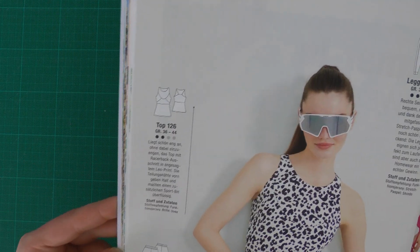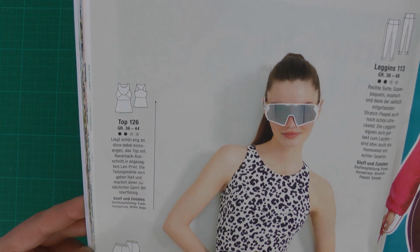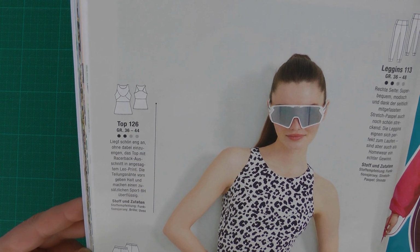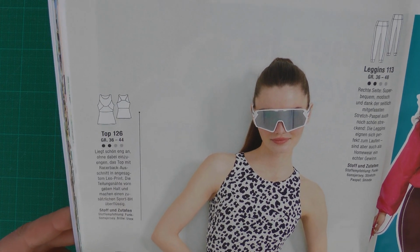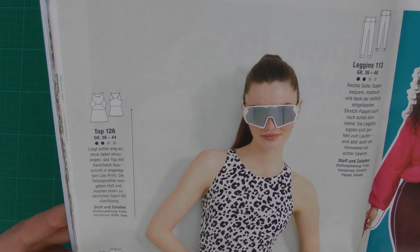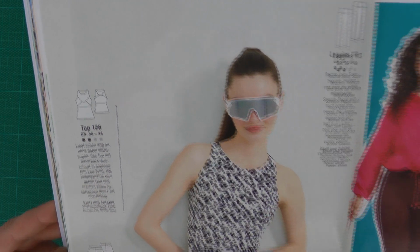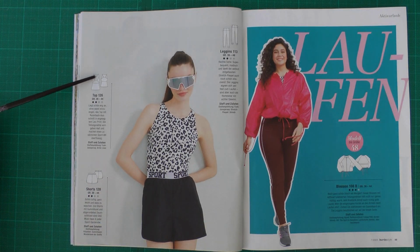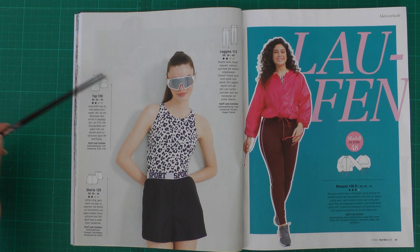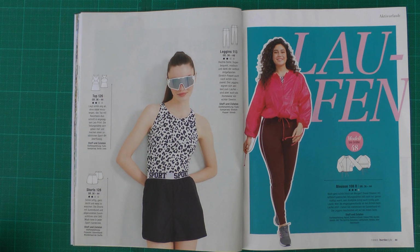We have here a top which I was pretty sure I had seen before, and with a little bit of search on Google, this pattern, or at least the front, is almost the same as one that appeared in the Burda January 2017 issue, only there they had a zipper inserted in the front piece, and the back was only two straps going on the cross. For the rest, it is the same top.